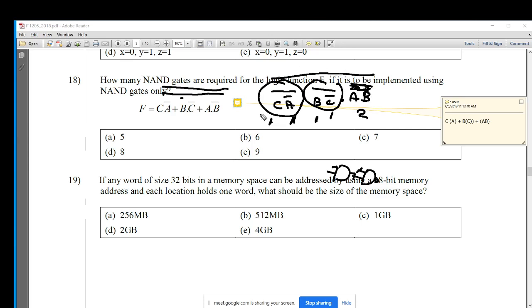And assuming that this is a big NAND gate, you can always assume that there are three NAND gates, right? This is a three input NAND gate. So for that, in exams, usually you can assume that you just need one. So that is a big NAND gate with three inputs. Now, how many NAND gates do we need? 2, 3, 4, 5, 6, 7 NAND gates are needed. Right? 7 NAND gates are needed. I assume that we have this kind of NAND gate. So usually you can assume like that.